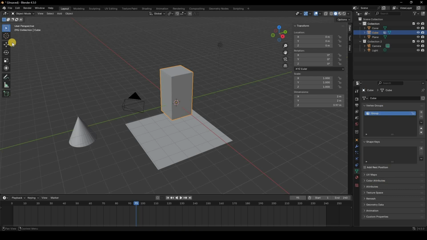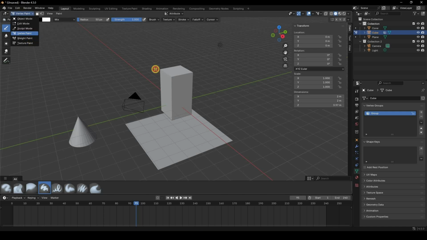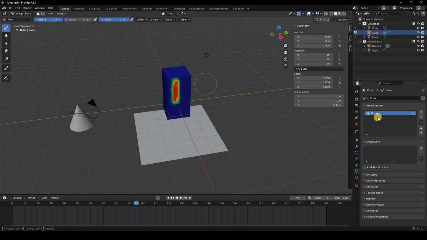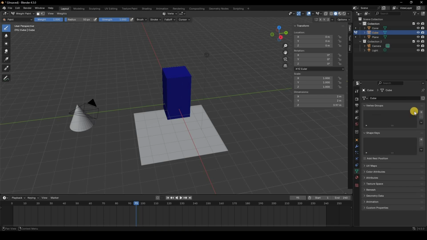Now this is the tab where, remember, I created this weight paint vertex group. It got created on a vertex over here. Now if I click on minus, it's gone. Okay, it's stored over here, along with shape keys and UV maps. These three are the most common ones you'll probably be using. Maybe others too, but mostly I use these three.